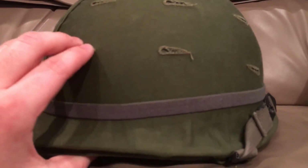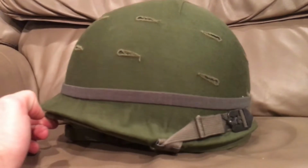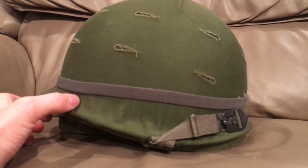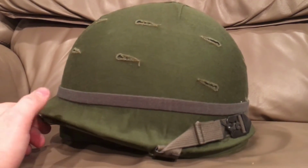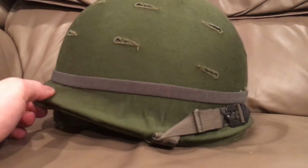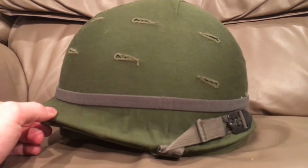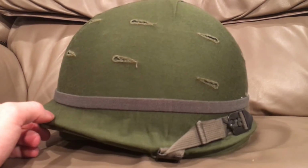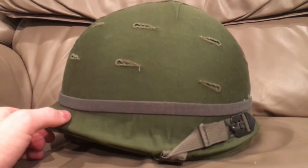And later you'll see full nylon helmets, and this helmet was actually so iconic that it went on to be adopted by almost every NATO country, and it's actually still NATO's standard helmet. They haven't adopted a single composite design to replace it. So this helmet is still in use with a lot of countries, and a lot of countries only recently got rid of it. Like Japan used their version of the M1 until 2012, I think it was.